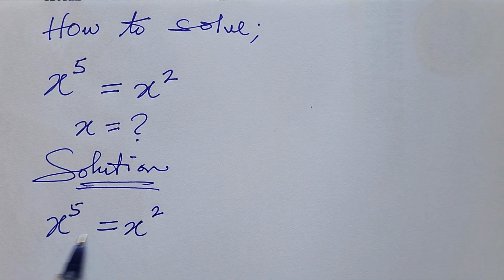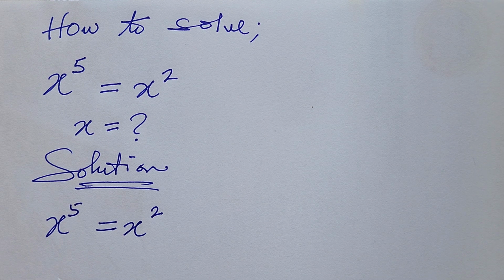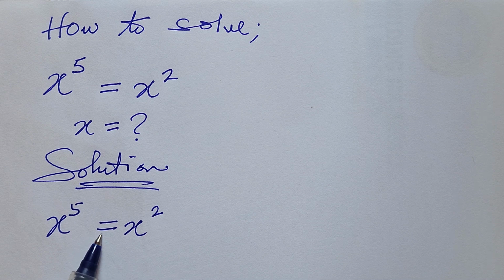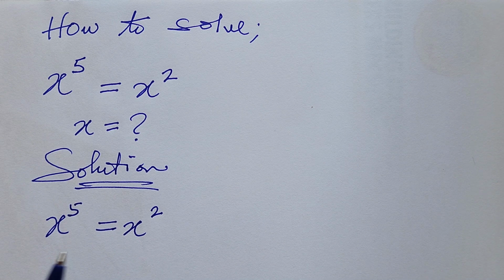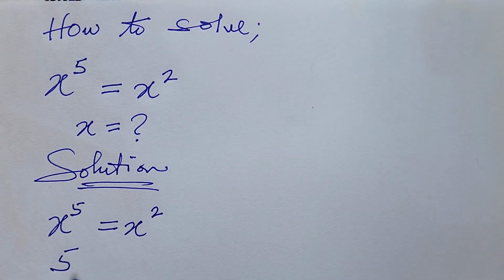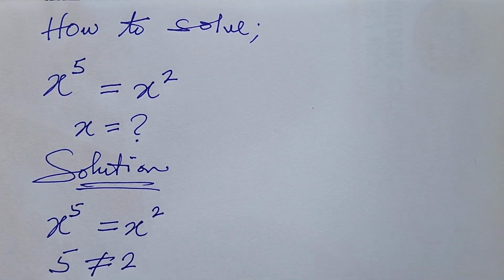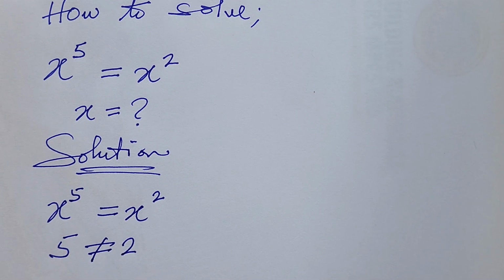Now look at this question. If you think the law of algebra will work, yeah, that is a pure lie. Here we are having the base x and the base x, and we have an equality sign here. Can we now say since the bases are the same, we can equate the exponents? Of course, 5 is not equal to 2. We all know that 5 is not equal to 2. And so that law cannot play out here.